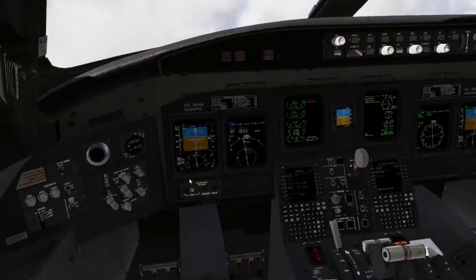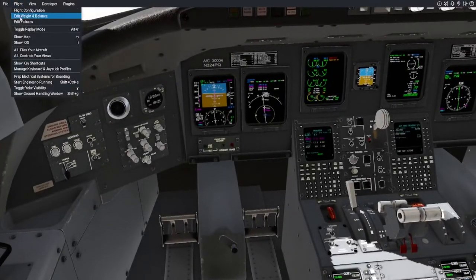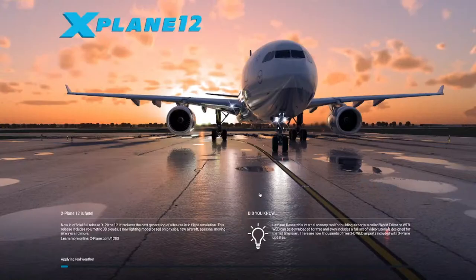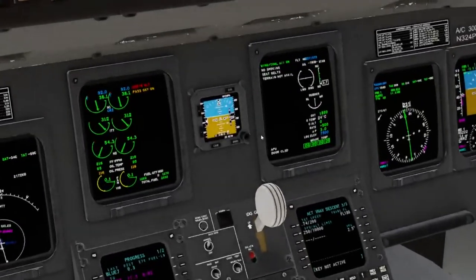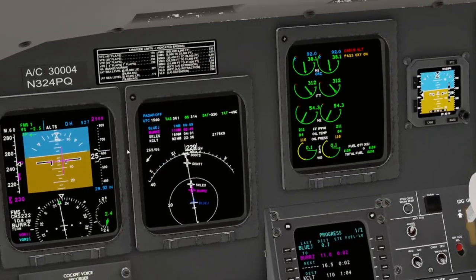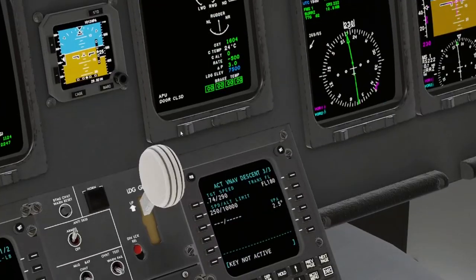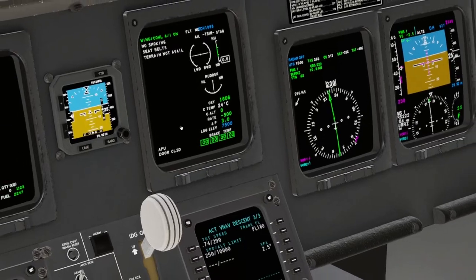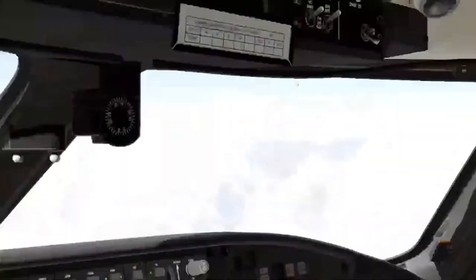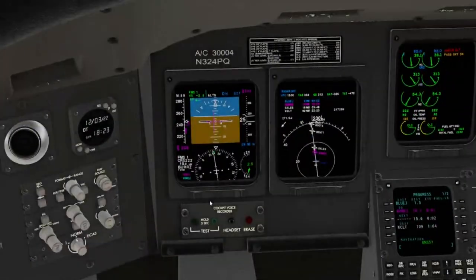Alright, sounds good. Because that's very strange. Let me check my failures. I don't think it's a failure, though, because I don't use failures. Nope, so it's a zero. But we're descending. We have oxygen masks on, so we're fine. This is not normal behavior from it.